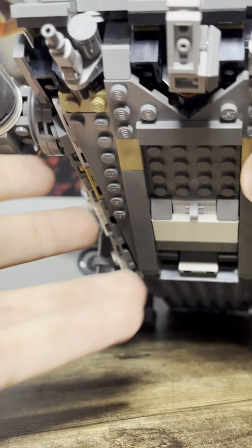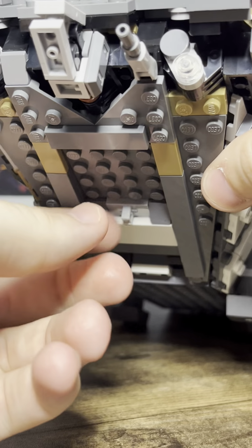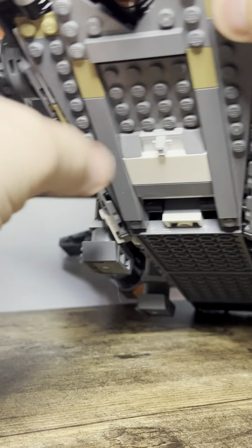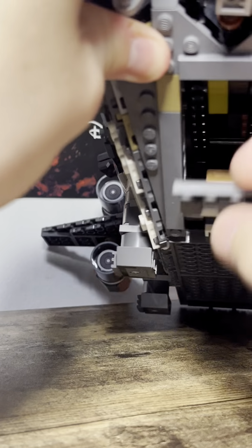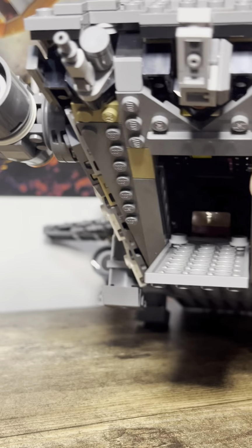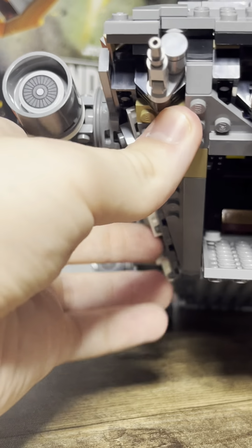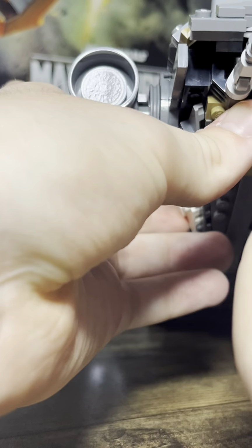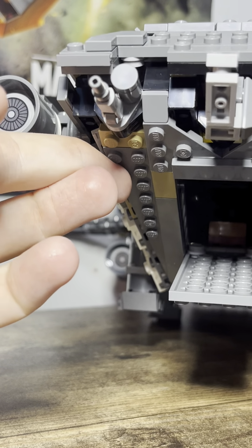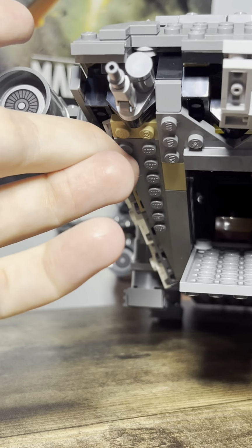Looking on the underside of the front of the ship, we can see this little knob here that we can pull down, I think. Yeah, we can pull that down. In universe, this would be like a ramp, but you can't really load minifigures. I mean, you could toss them in and they'll come into the main body that we'll take a look at in a second, but really that's a place you could just access the bed, which we'll take a look at probably right now.